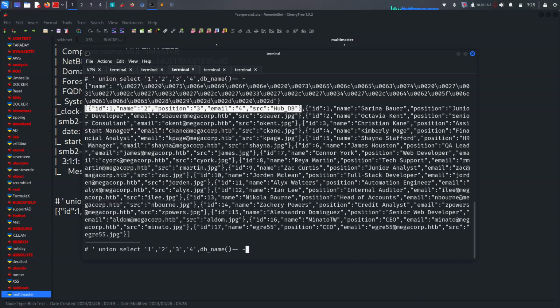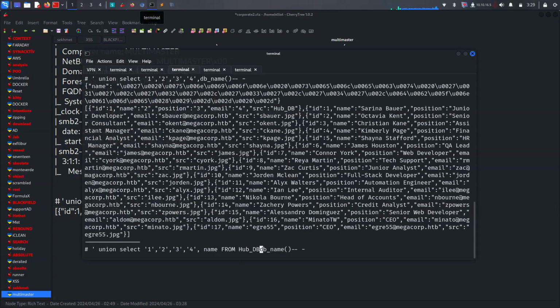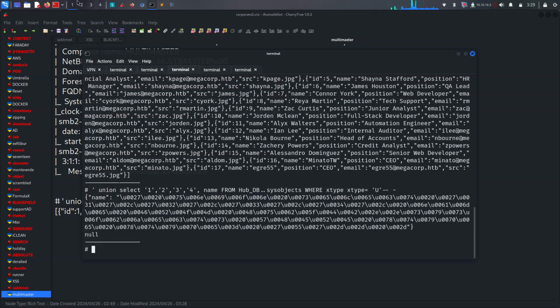So let's say union select, as it's the same from. We are starting here with the 4. If I say name from, what was it, as database, right? Database has to be given like that. And system objects, for example, and you can grab them from payloads all the things. Actually, let me show you. And where xtype equals, for example, username. So let me check whether it's going to work. xtype equals username. It's just giving us null here.